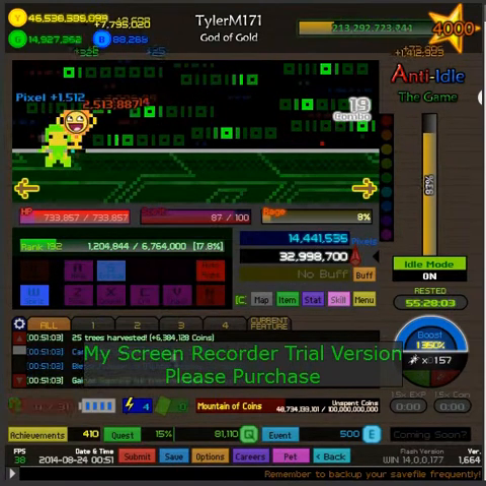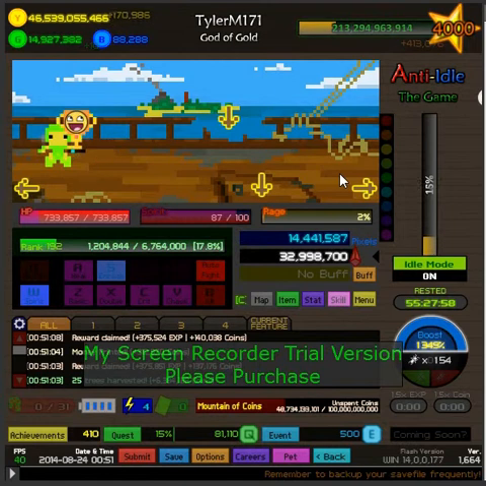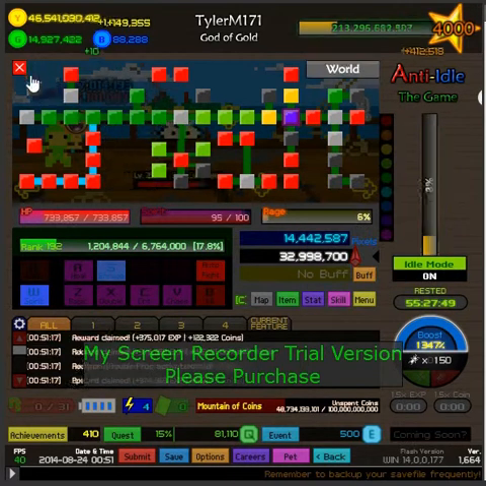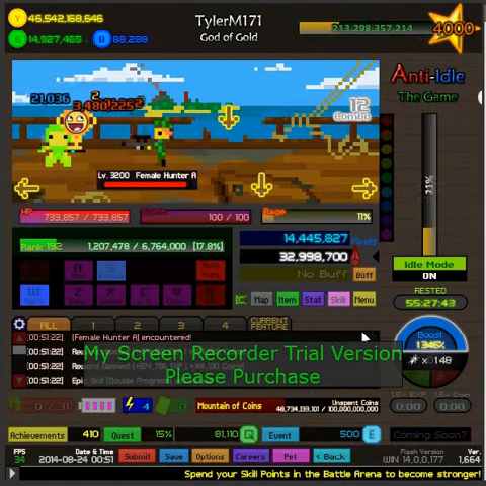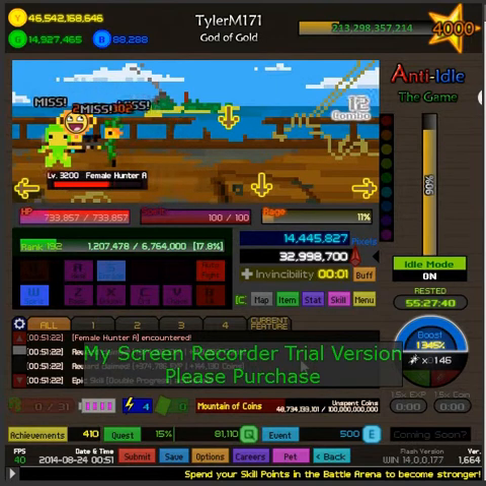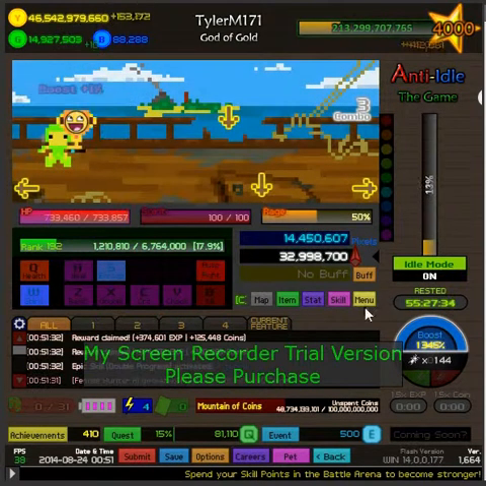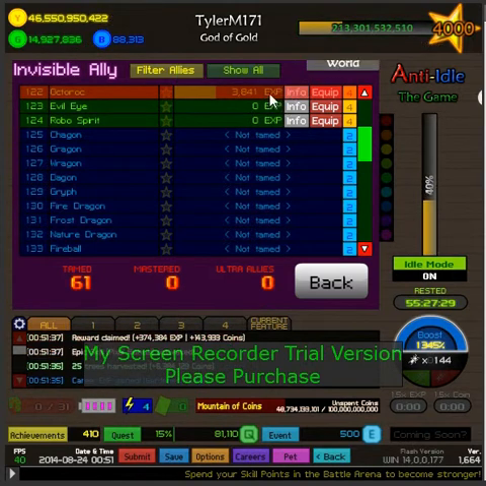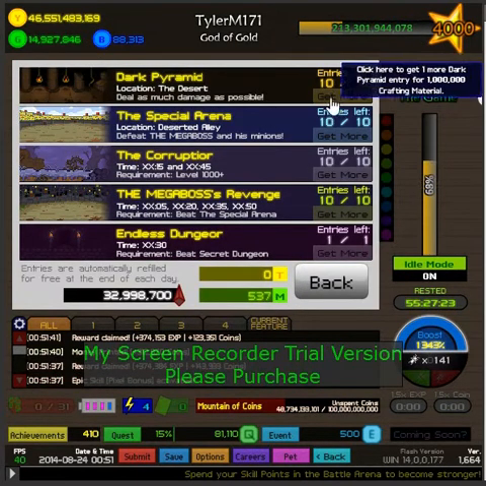But we turn off the auto fight. We get to brawling on the pirate ship. What else can I take down? Now, according to the map, that's a difficult area. I just managed to reach the recommended level. I'm attacking as well as I can. Now, my invisible ally. I managed to get quite a bit of experience for it. But there are raid entries.